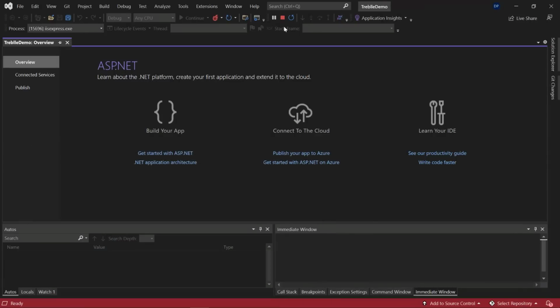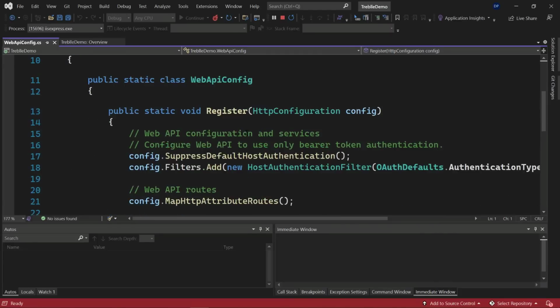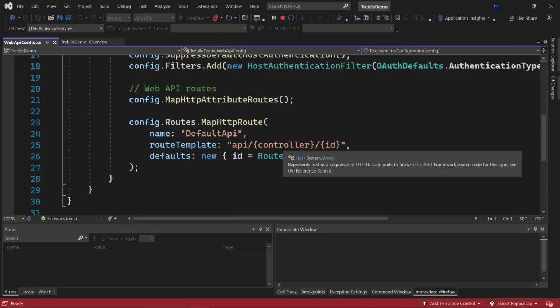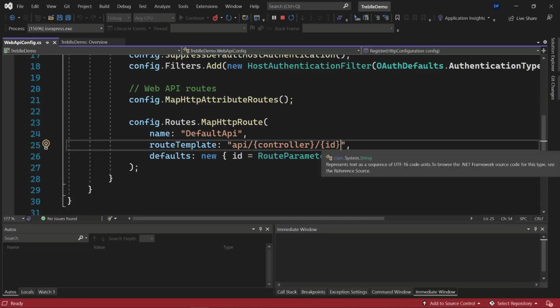All right, so how can we make sense of this? First we need to know our URL, which we are going to use to access our APIs. In Visual Studio, if we open our web API config file, which you can find under App_Start, there you will find your URL, which is the root template: API/controller/ID. This means that if you want to access any method, we will use API, which is fixed, followed by the slash, as well as the controller name that we want to use, as well as the IDs.